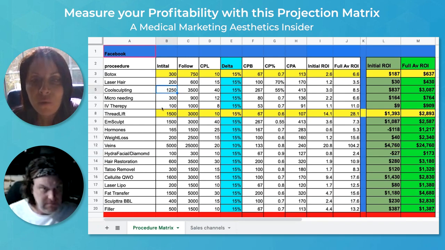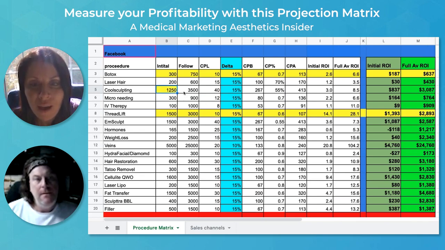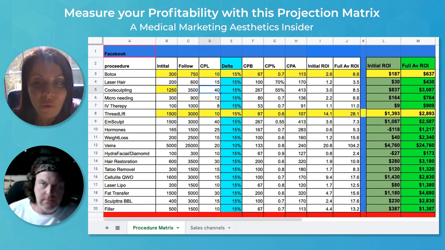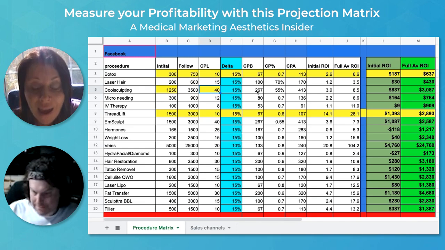So I think, Matt, if we look at CoolSculpting, it tends to be successful time and time again because it has so much brand recognition. Because of that, cost per lead for body contouring is $40, which is actually quite low for body contouring, on procedures where people are spending on average, we have the initial at $12.50.